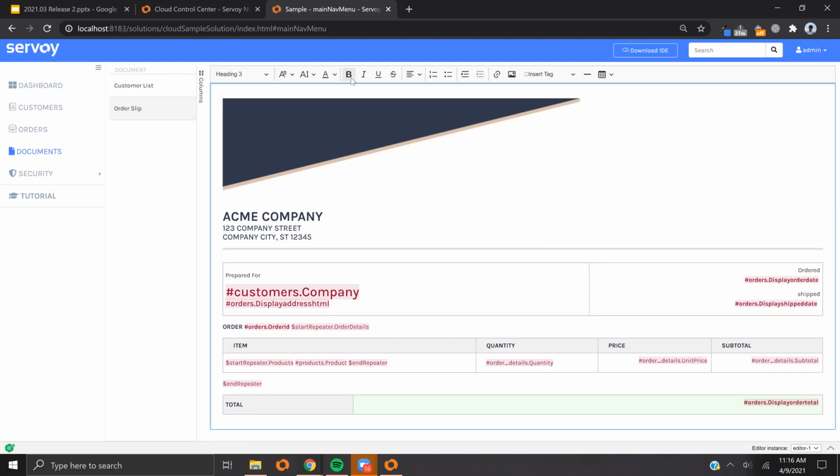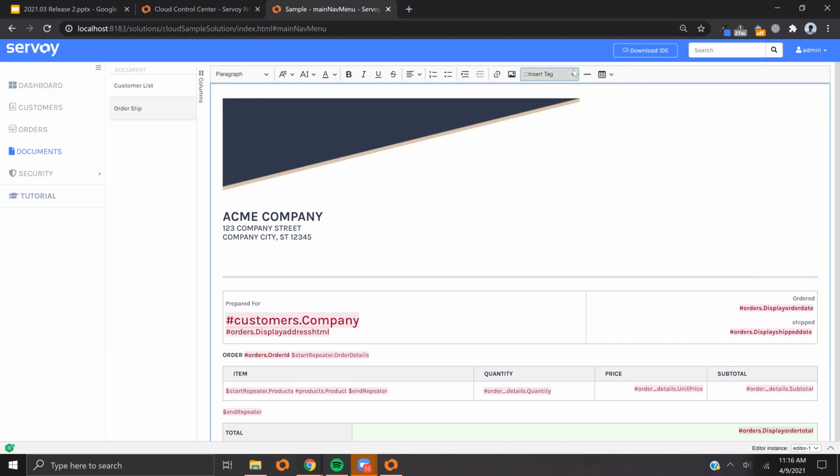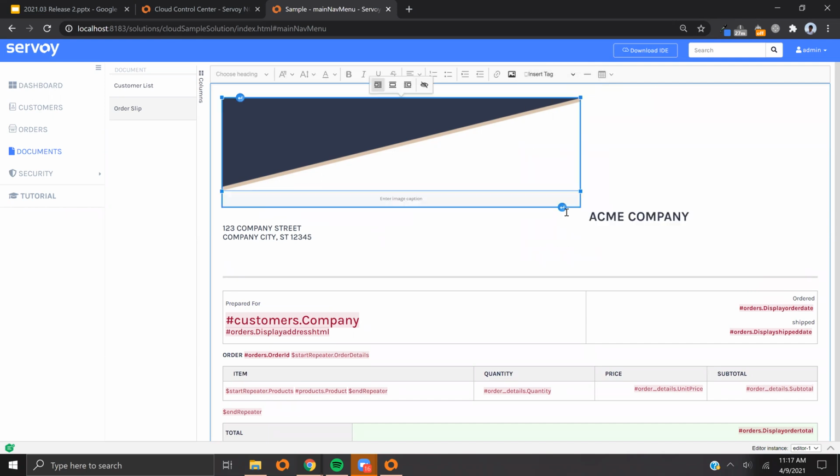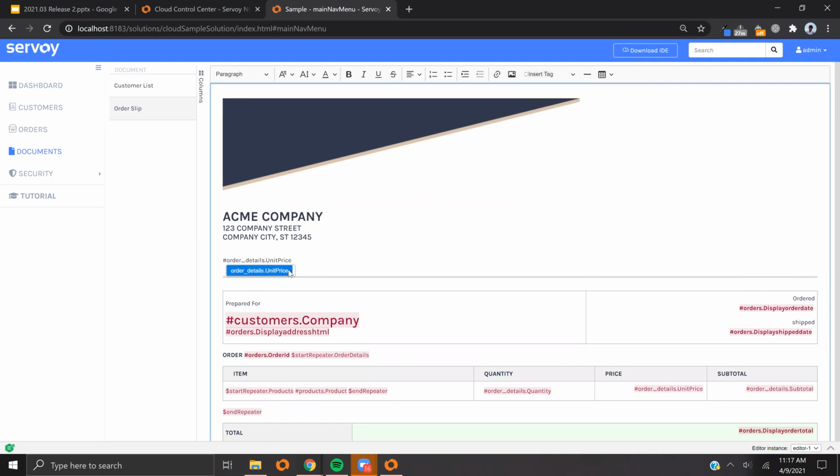The toolbar across the top is very configurable. This is kind of a standard issue toolbar, but once I jump into the IDE and show you this component, you can see how that is working. I did make a custom toolbar item. I wanted to show that it's customizable. So if I wanted to have a menu item for my user to insert those tags, you can see my font icon didn't really work out there. But here I have a list of the field tags. So if I just wanted to click those, oops, try that again. You can see that it injects it right there into my document.